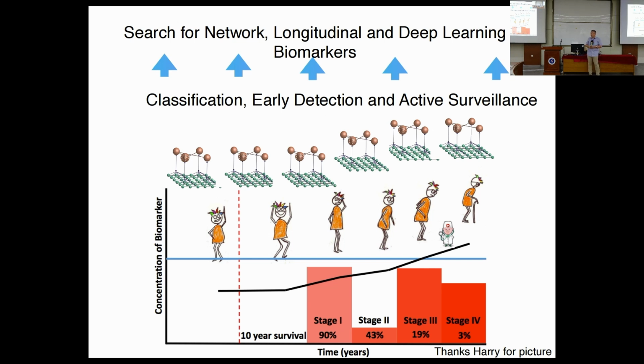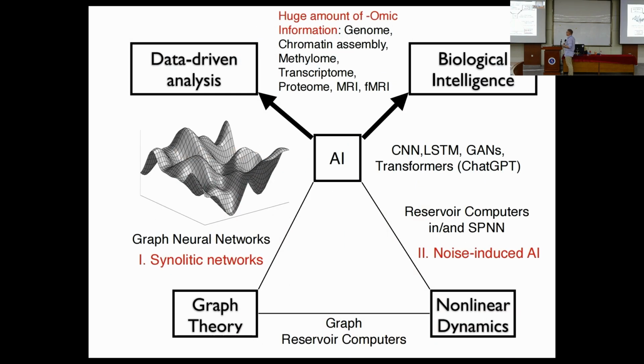The patient will die. Now, we need early detection, like, for example, in the case of ovarian cancer, where if you wait just half a year, the 5-year mortality changes, I will show these numbers, from 90% to 19%. And we need it for active surveillance, like, for example, in the case of prostate cancer, where sometimes treatment or even only taking a biopsy can be more dangerous than not treating this cancer at all if it's not a progressive case. So we need network biomarkers.